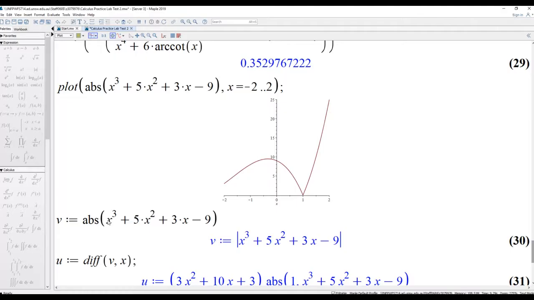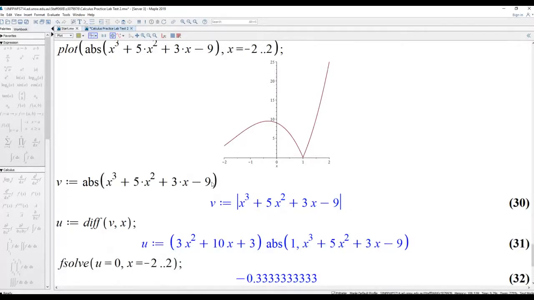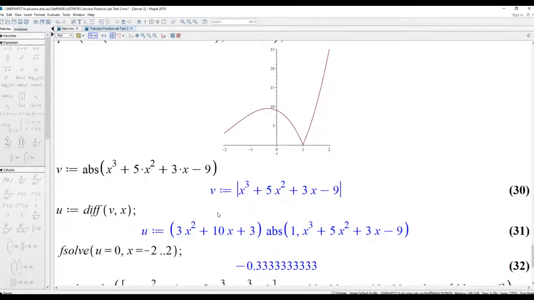And what I've done on the next line is I've gone back and defined the function, and then I've differentiated it, okay? What I'm trying to find is this stationary point here. So I've differentiated, I've set it to 0, and I come up with -1/3. So around about here, x equals -1/3, that's a stationary point. So I've got -2, +2, -1/3.